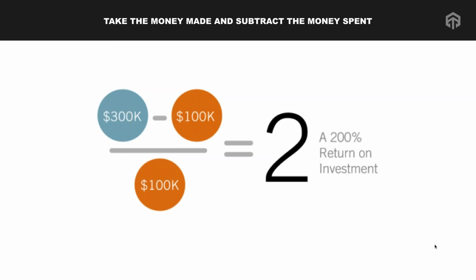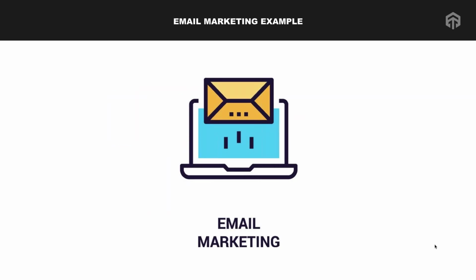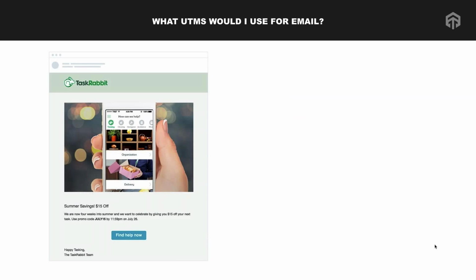Now let's use an example for email marketing. And I really enjoy this company. TaskRabbit, if you haven't heard of them, check it out. You can simply just open up the app and say, hey, listen, I need somebody to go to the store and fetch me a jug of milk, and I'll pay $15 for it. And if they're in your area, you will get somebody who will go fetch you a gallon of milk for $15. Like, it totally works. Sometimes you're in a need, you need to do it.